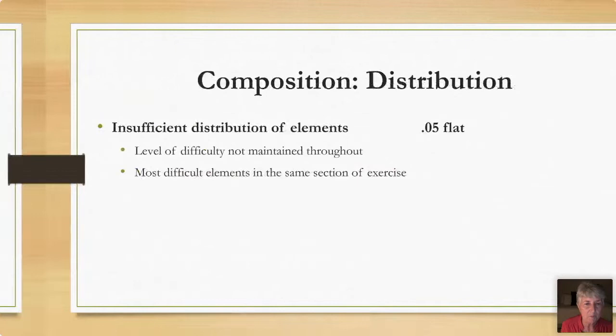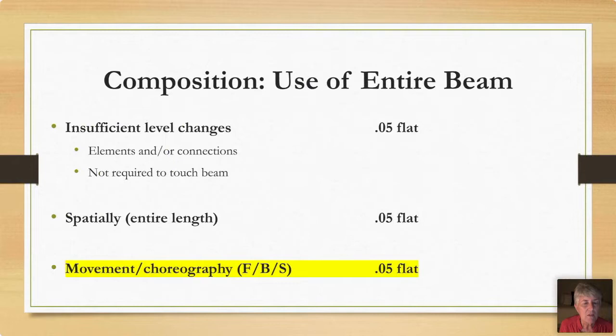Distribution is a possibility. It's a 0.05 flat deduction. The use of the entire beam, that includes level and space. Those are 0.5 flat deductions each. And the one that I'm going to spend just a second on, you'll be surprised at, is the front, back, and side choreography. And that's a 0.5 flat if they don't have those three.